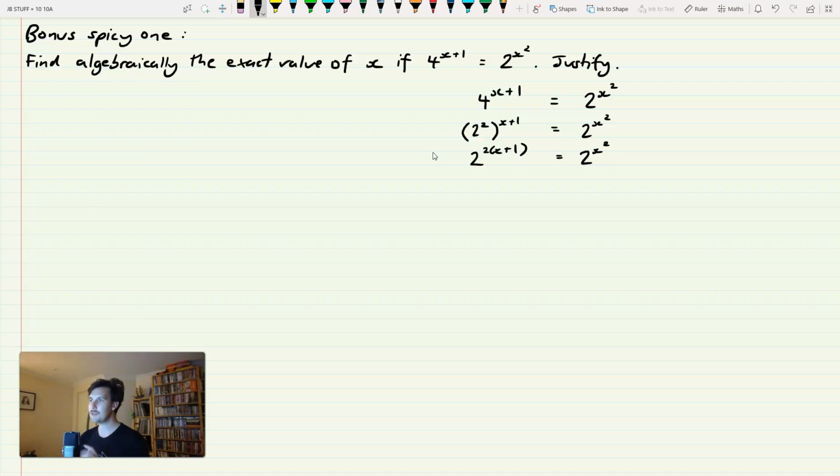Okay, so this is where we've used a little bit of trickery to turn it into a different sort of question. So if 2 to the power something equals 2 to the power something else, we can say that those powers are going to be equivalent expressions. So 2x plus 1 is equal to x squared. Beautiful. Well, it's not that beautiful just yet. We've not actually answered the question. So we've got to do a little bit more to keep going.